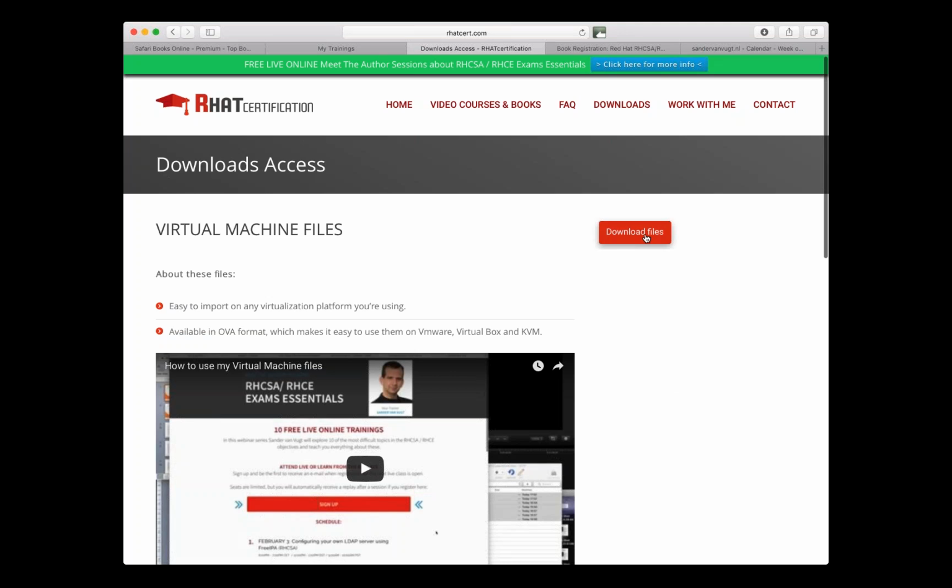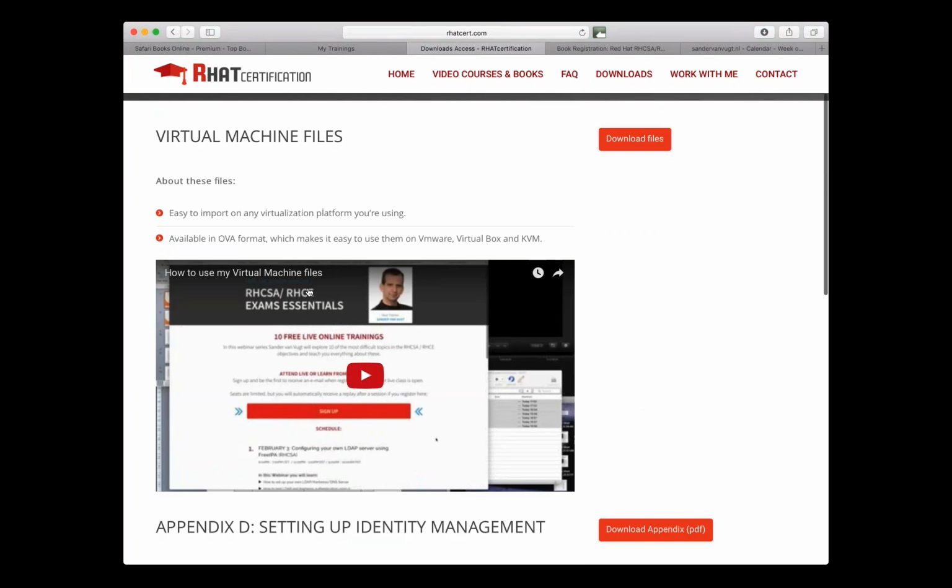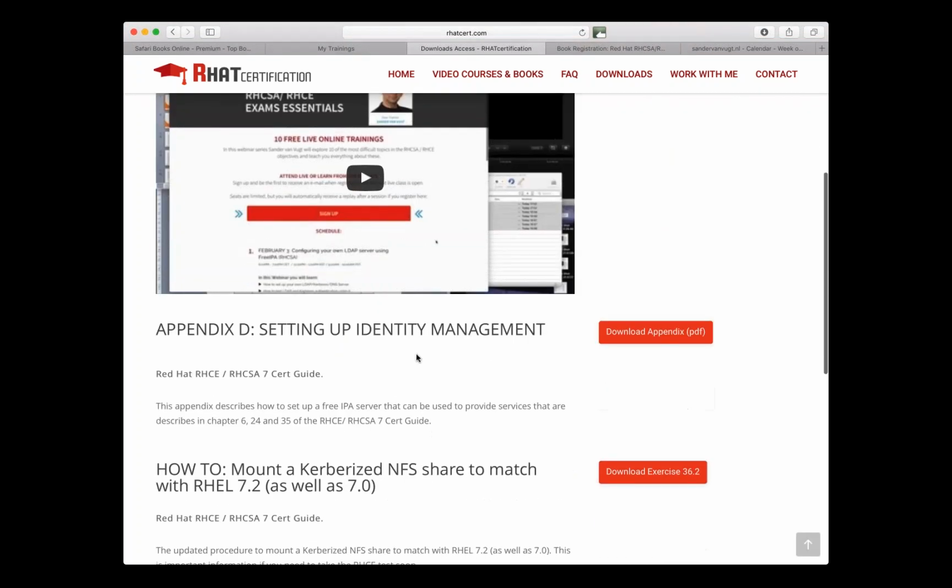You can find my virtual machines here. You can also find last week's presentation on how to use my virtual machines here. You will be able to find the PDF with specific instructions for the different platforms pretty soon. You will find Appendix D, Setting Up Identity Management here. This is a replacement of the current Appendix D in the book.